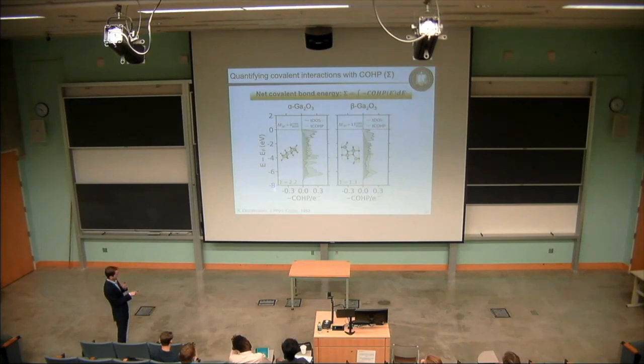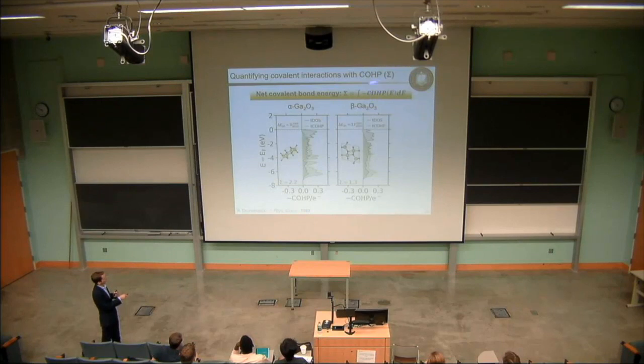or sigma. And so what I'm showing here is two polymorphs of gallium oxide, the ground state alpha phase and the higher energy beta phase. And so we see that the sigma for the alpha phase is larger than the beta phase, meaning the covalent interactions are stronger in this structure of gallium oxide than in this one. And we can use that to try to understand why this structure is the ground state and this one is the polymorph. So just looking at these crystal orbital overlap populations, we can say that there's more covalent interactions in the alpha phase, so it's plausible that this is the reason why it's the ground state instead of the beta phase.